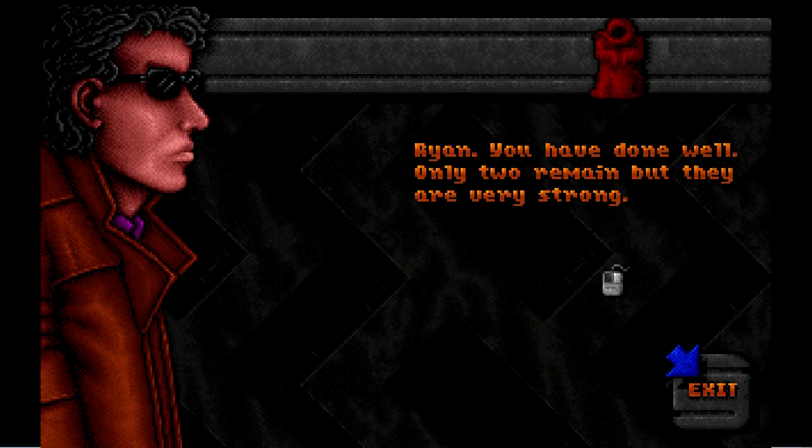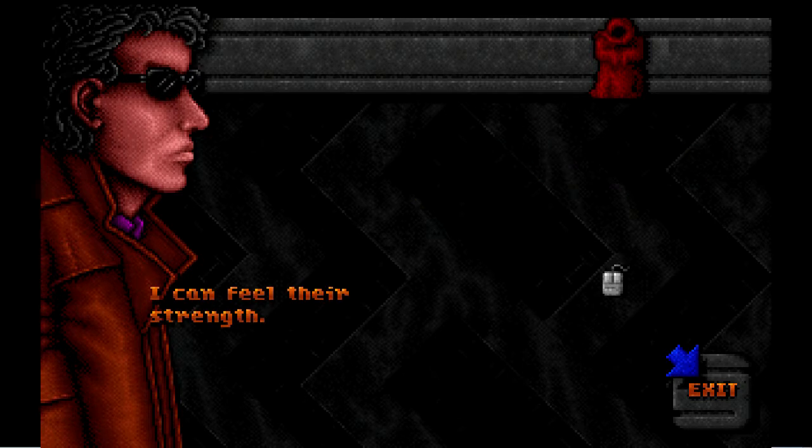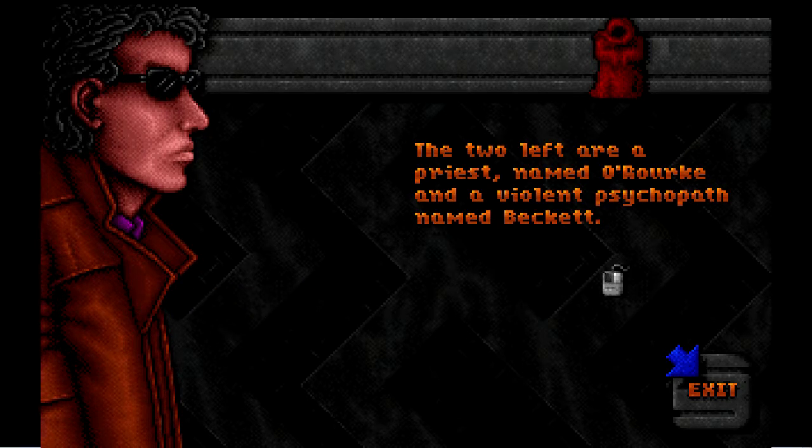There's only 2 left. They are very strong. We can feel their strength. We've got the priest named O'Rourke and a violent psychopath now named Beckett.